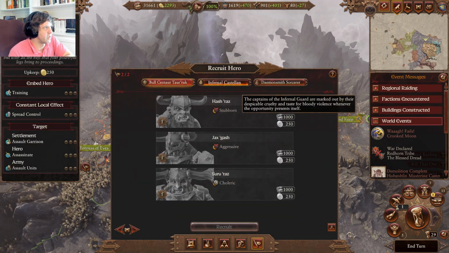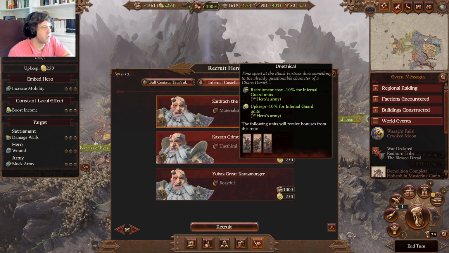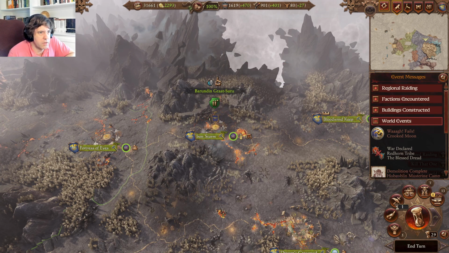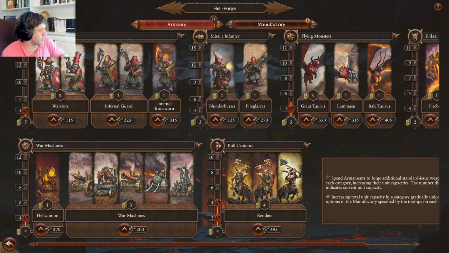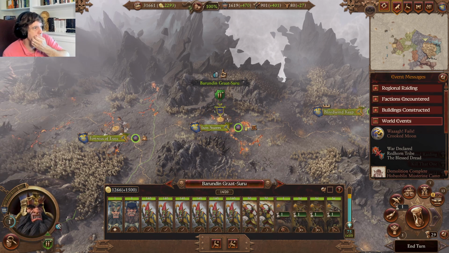Alright. Hero, Castellan. Province. Infernal Guard. Unethical. Wait, Infernal Guard. Is that the cheaper one? Infernal Ironsworn. Okay, so Infernal Guard are these. So I'm going to get some of those. Okay. I mean, that's pretty legit. Ironsworn are the really expensive ones, which you're not going to be able to get right now. Not in time anyways.